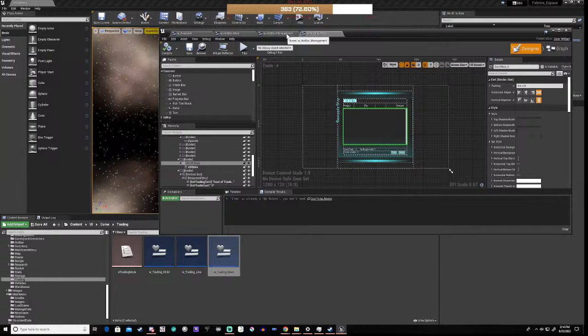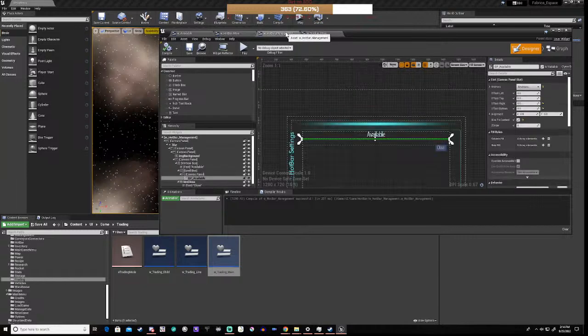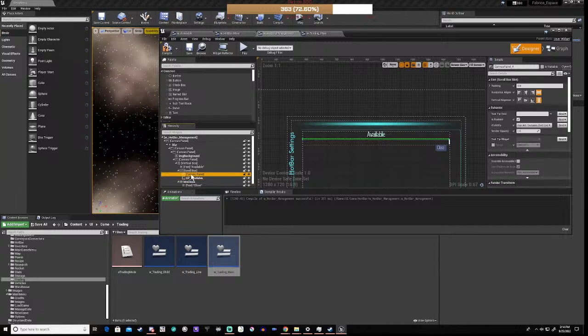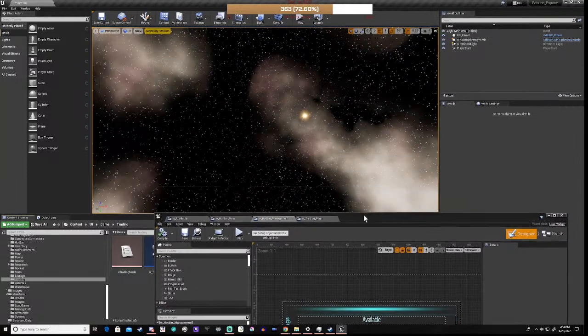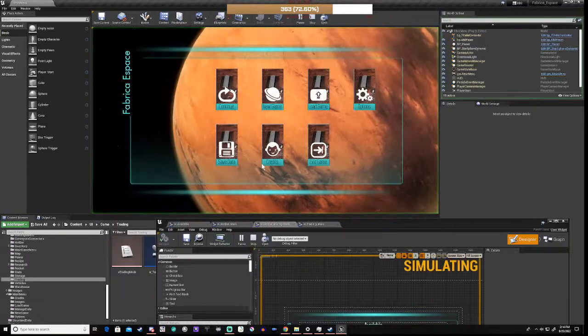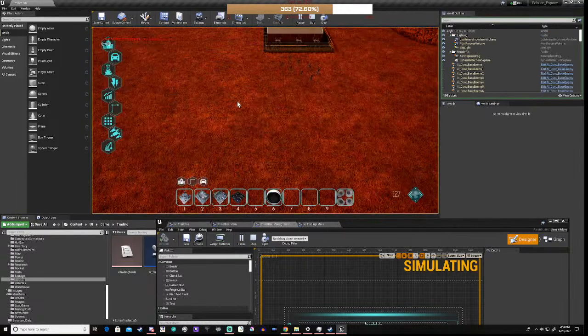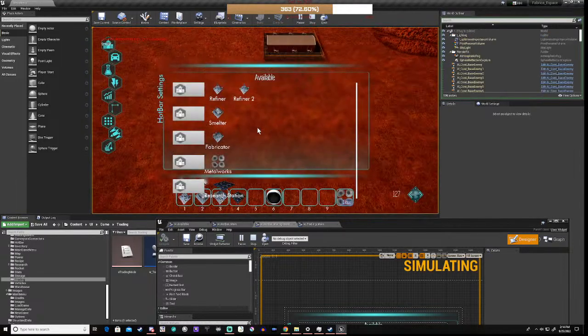Okay, so if we convert this, we should be putting this directly in here, and that canvas panel can go away. Then it's still not right.